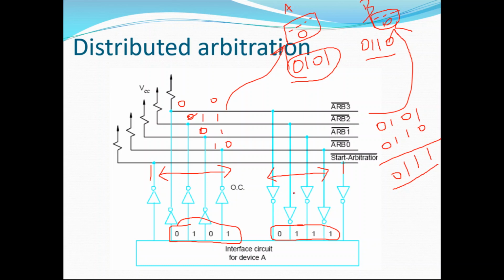Okay. Fine. Now how someone will confirm with this output, they have to confirm who will be granted the bus. Say let us take A. A is checking. A also will check, B also will check. So how they will check, in the sense what is A's input? 0. So the input MSB of A will be compared with the MSB of output. Is it matching? Yes, it is matching.